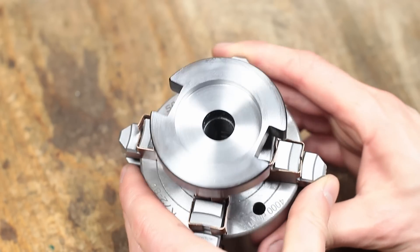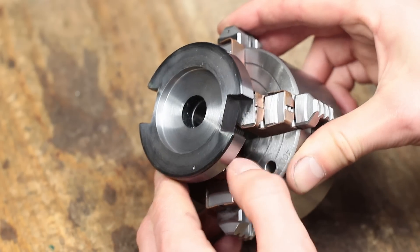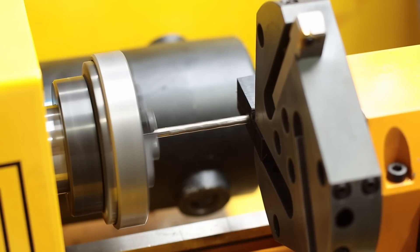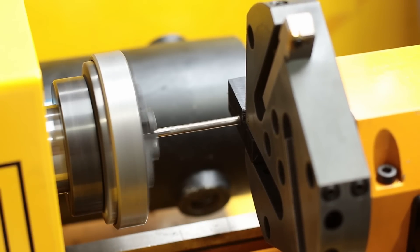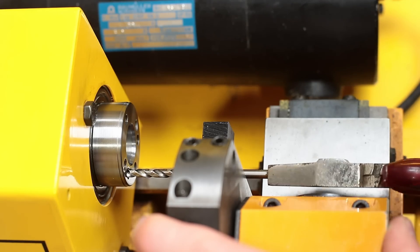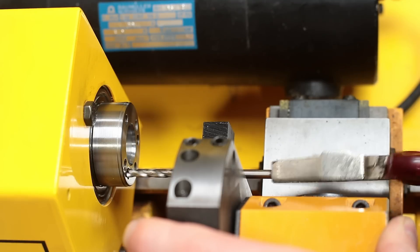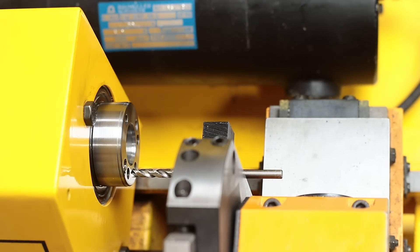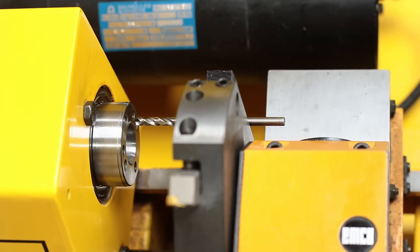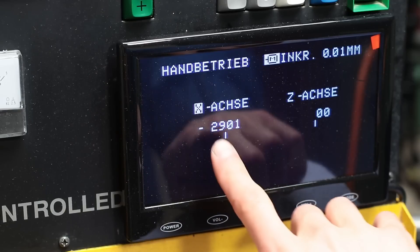The next thing to do was to drill the bolt holes for the mounting screws. As I couldn't find the diameter of the bolt circle of the spindle nose anywhere on the internet or in the documentation of the machine, I had to first measure the exact dimensions. I thought it might be best to use the machine itself for measuring, so I clamped a piece of plastic in the tool turret of the lathe and drilled it with a drill in the lathe chuck. Now I could slide that drill — which is the tap drill size for the M5 thread in the spindle nose — through the plastic part until it lined up with the first bolt hole. I zeroed the machine's measurement system and moved the cross-slide in X-direction to the opposite hole. When the drill and the hole lined up, I could just read the travel distance on the display. This is the bolt hole circle diameter and it is 29 mm.